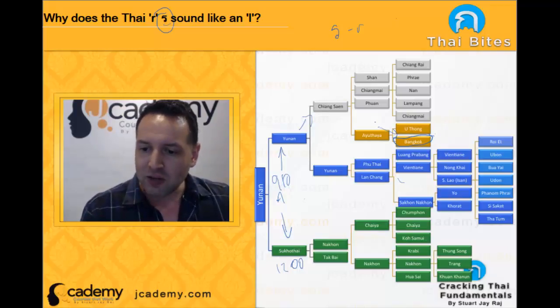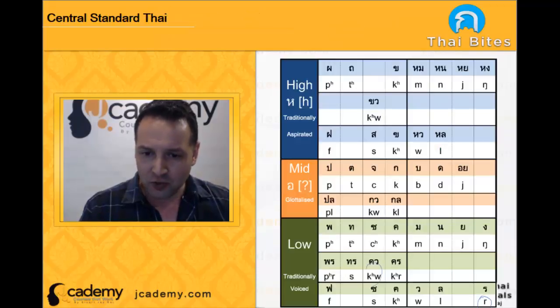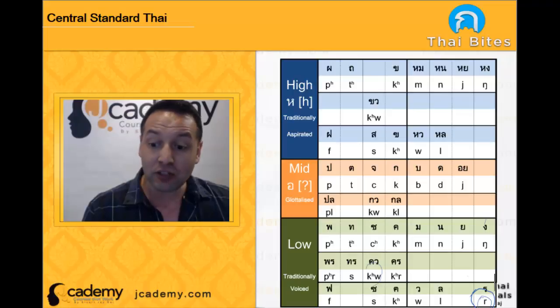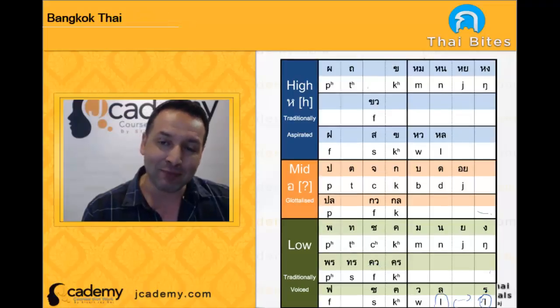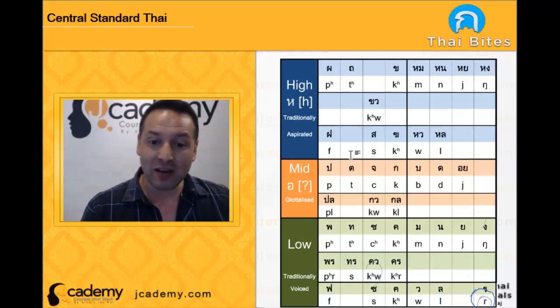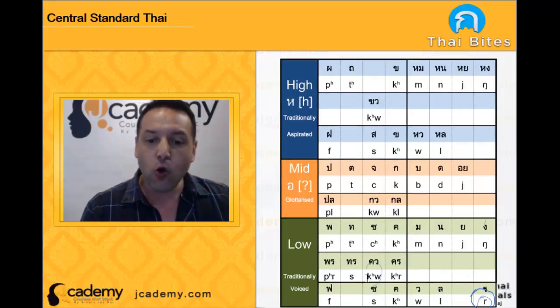Thai, but you have, you know, Thai is a very stratified society and people who speak well want to speak according to the written Thai and this Thai that was developed for the Sukho Thai version. Now in that Thai version, your Rho Rho was a nice rolled R. So this Rho has been forced into the central standard Thai as down here you can see the Rho, the R sound. But in reality, if we have a look at the original Bangkok Thai, it's actually a Lha.